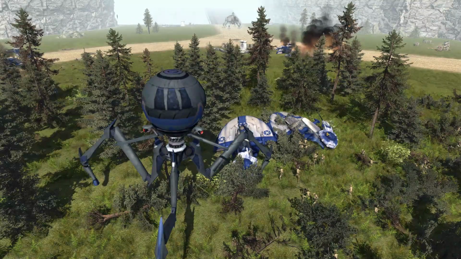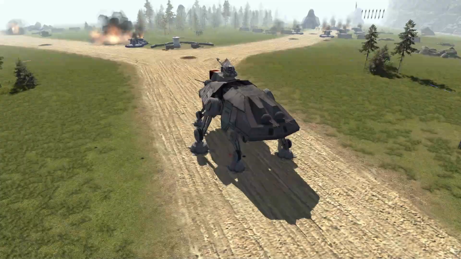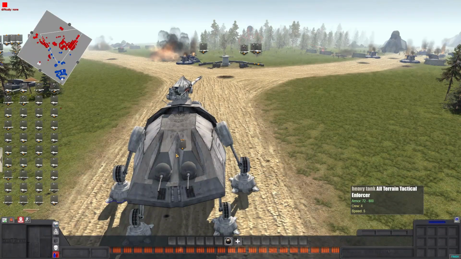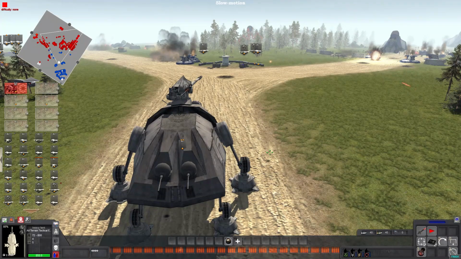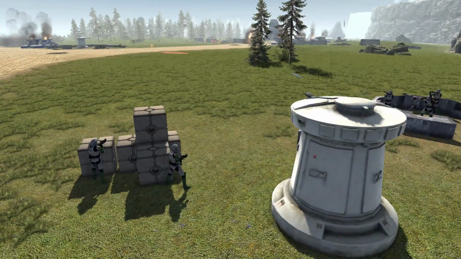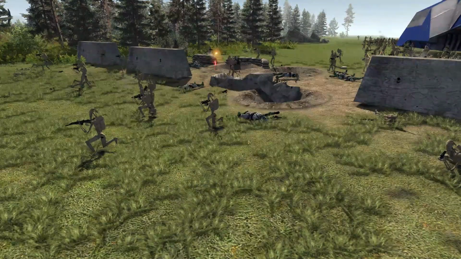So that ATTE tank in the distance is likely going to go down at some point here. It's just a matter of when, not so much if, given the amount of droids on the battlefield. It's got 12 infantry kills and 3 tank kills thus far, so it's clearly doing some good stuff out here. We've got some of these turrets from Hoth going off right now. If you guys know the actual name of these turrets, let me know in the comment section below, because I am absolutely clueless. I honestly do not know.